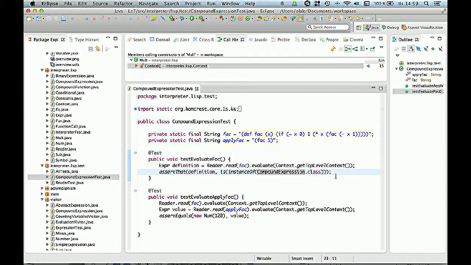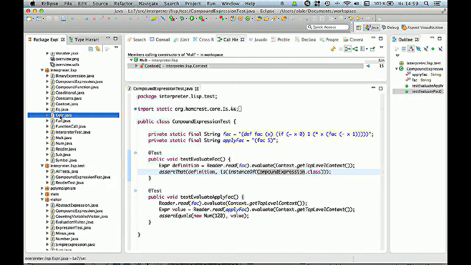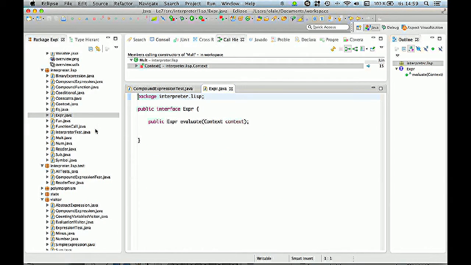Now, if we just look at what this interpreter pattern means, then we'll have to start with the top-level objects that we're likely to find when we evaluate expressions with an interpreter.